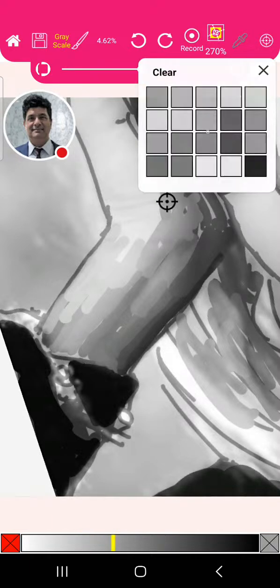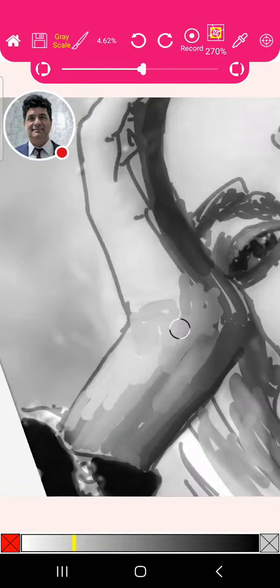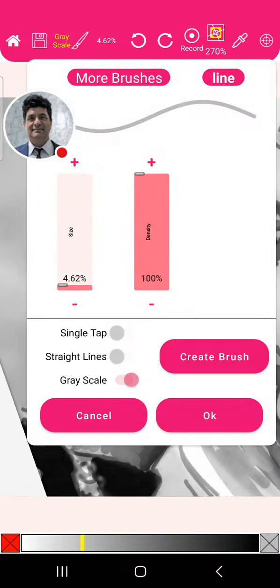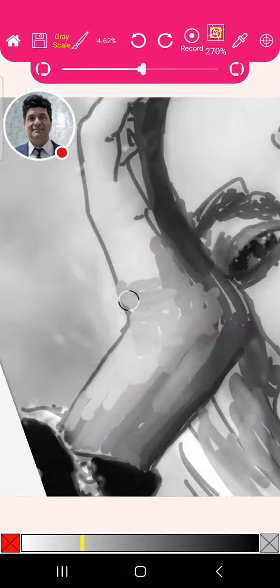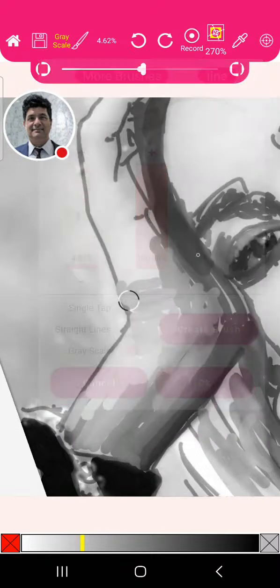Right, so remember, I'm speaking from an artistic point of view. I'm not talking about art because the tools are going to do this, or this brush is going to do this. I haven't changed anything from the line brush, and I haven't even shown you what this is. Wait till I come to that, and then you'll be flabbergasted.